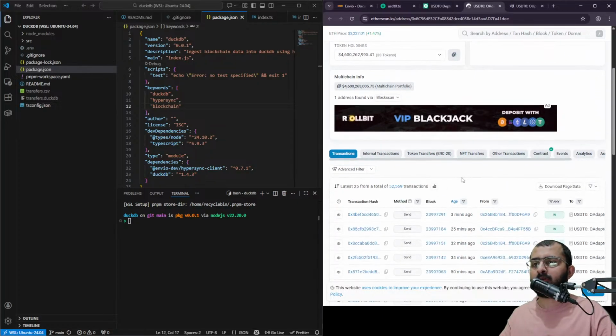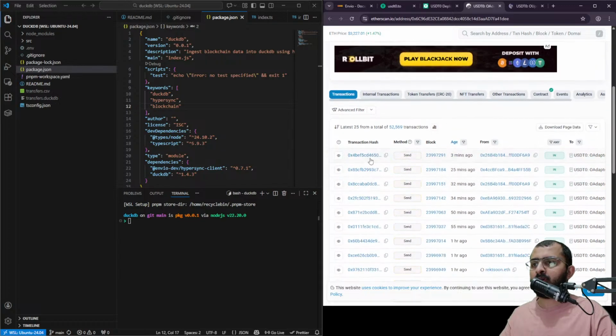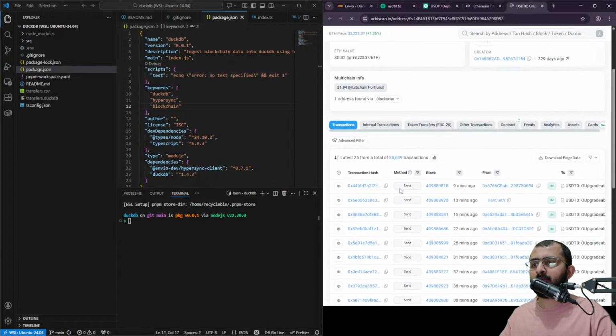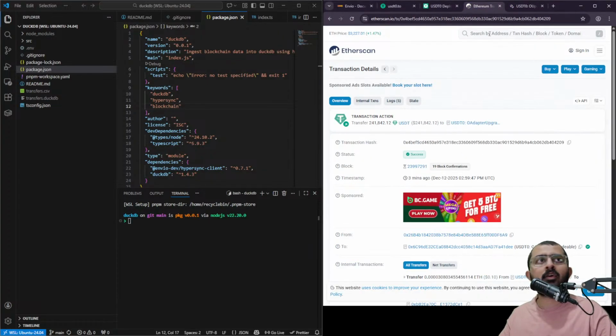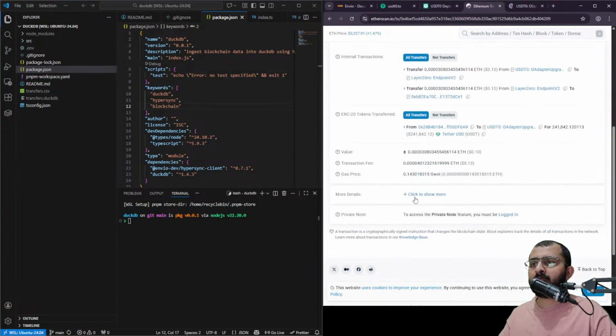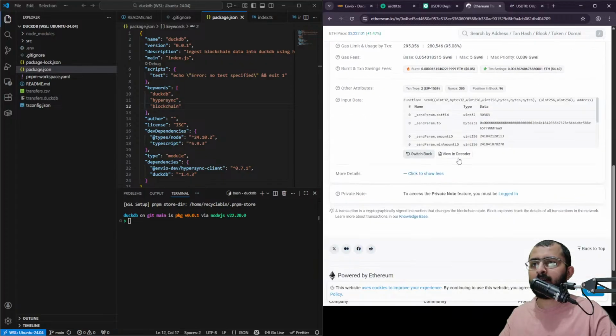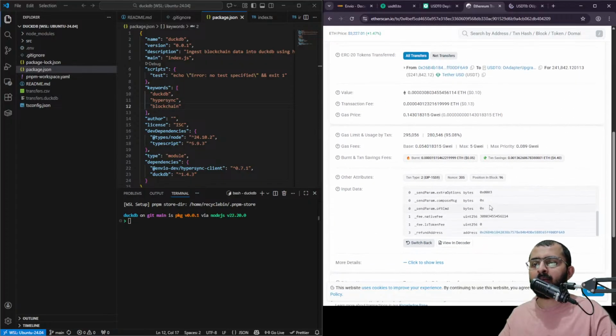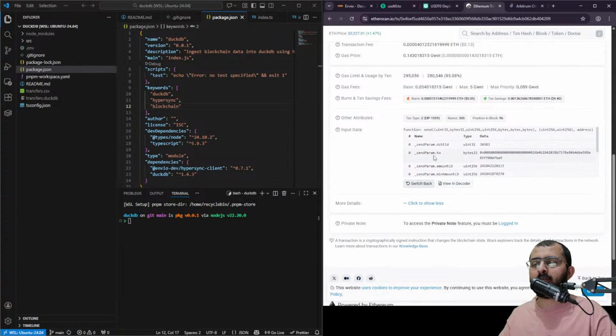Now go to any transaction. If you see this transaction, more details and decode. So just see this part.